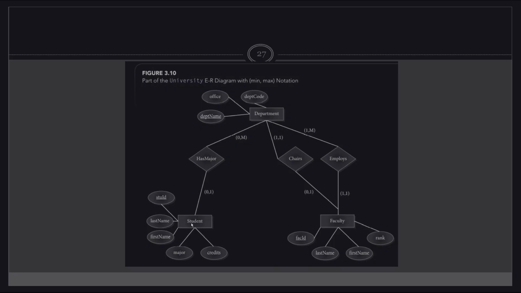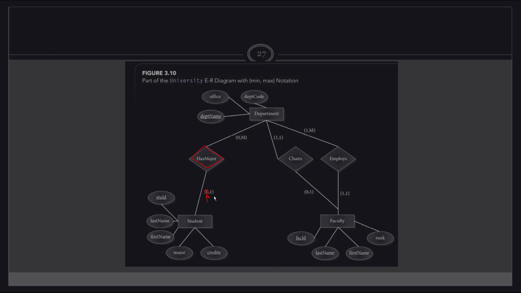So you have the student relation has major with the department, okay? A student may not have a major, in which case it's going to be the 0 here, okay? That's the minimum. So it's allowed, yes, that a student is not participating in the has major relation, okay?